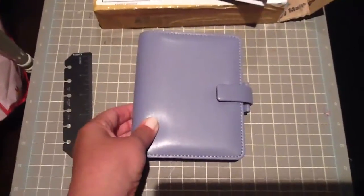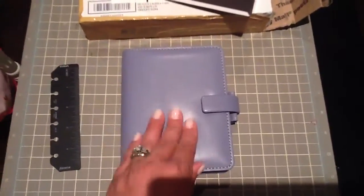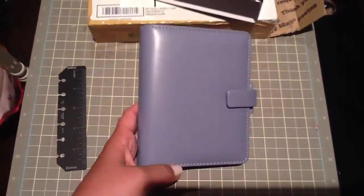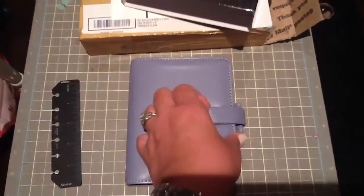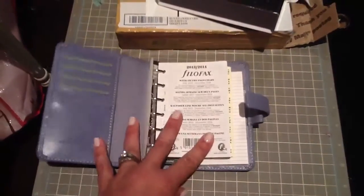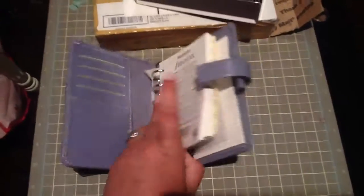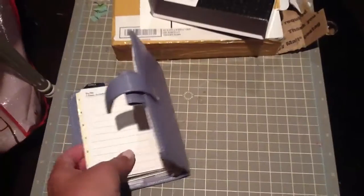I can honestly say I'm really shocked — I'm really liking the Metropole. I like the feel of it. I thought it would be real plasticky feeling but it's not too bad. I like the color. It's not showing up on camera but it has a lime green stitching which I really like against the lavender. And you can see it even has the lime green in the pockets. And that was an extra page finder — I'm so excited, I love lots of page finders!